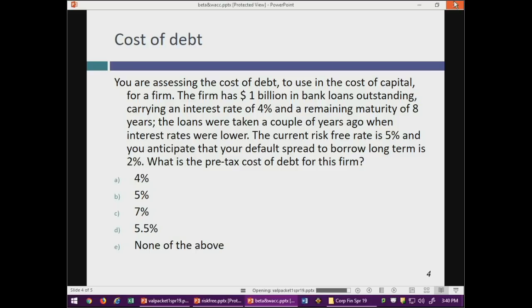So I'm going to throw a few choices at you, and I want to estimate the cost of debt for this company, and I'll give you the choices. I can say, look, I'm not going to play games. Their actual debt has an interest rate of 4%. It's called a book interest rate. I'm going to use that as my cost of debt.